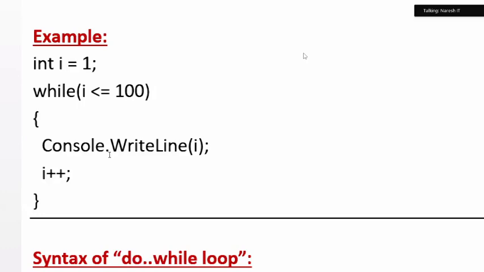For example, you are loading some data from a database table and printing it on the console window. You need to connect to the database, load the data from a table in the database, and display that on the console window. How many rows will be present in the table? We don't know. If you know the table will contain only 100 rows, a for loop is fine. But when you don't know the number of rows, why don't you know? You never know. You wrote a program today, today 100 rows are there. Tomorrow the number of rows in the table can become 1,000.